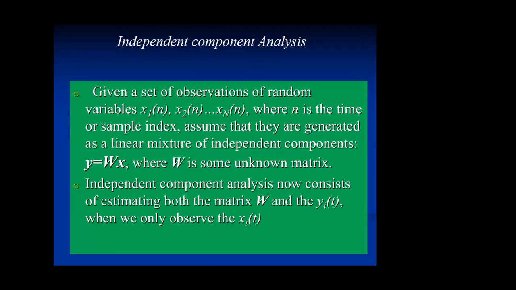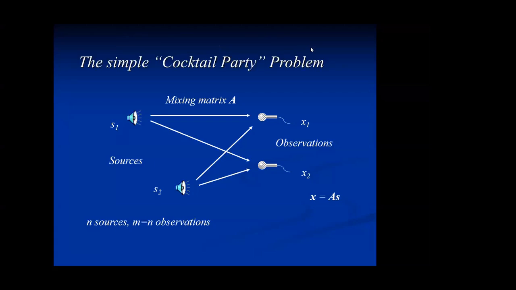There is another technique called independent component analysis. Here basically we will have n observations, and we have a linear mixture of them. Independent component analysis is well explained by using a cocktail party. So wherever you refer to independent component analysis, this cocktail party problem is very important. In this cocktail party, we have so many sources. Here I have taken n sources.